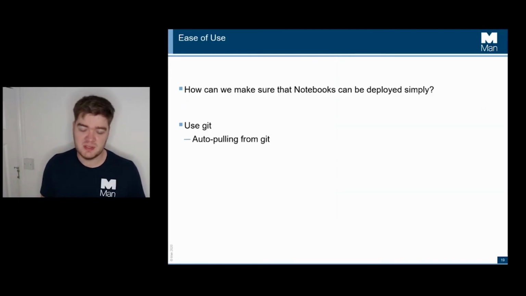So in terms of ease of use, I mentioned earlier that we auto pull from Git. Internally at Man Group, everything is using Git. We have quite technical researchers, and so the kind of common sense thing to do was, let's just use Git for everything. And so when we deploy our notebooks, it's literally just as simple as committing to Git, which means that from a user's standpoint, all you need to do is take your Jupyter Notebook, convert it into Python, which is automatically done by Jupytext, and then commit that Python file. Once it's merged into master, great, you've got a report in production.